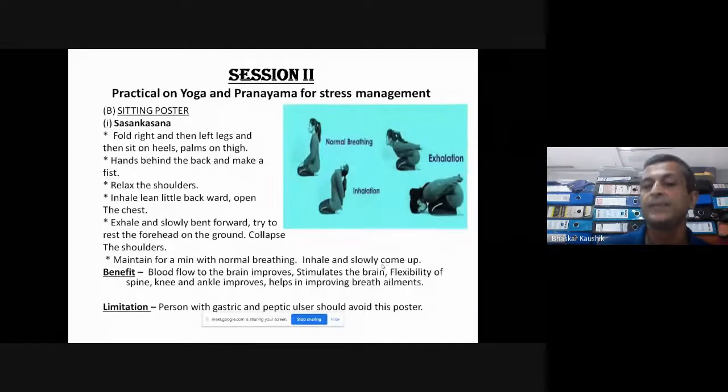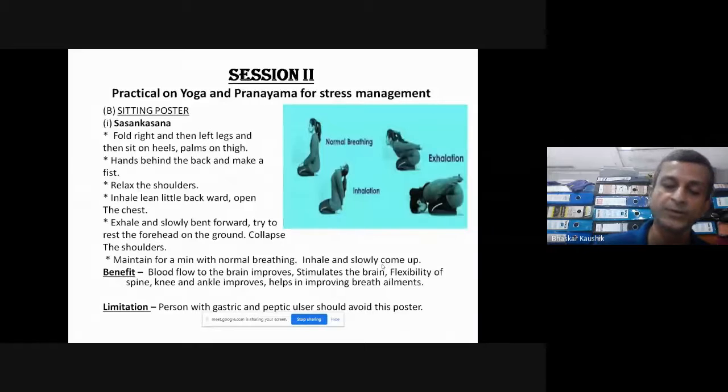Your hands are at your lower back position, and you'll be there for initially 3 to 5 seconds, and you can extend it to 15 to 20 seconds, 30 seconds. So be there, feel the stretch on your legs, buttocks, lower back, neck, upper back region, and then slowly come back to the normal position. So this is the Sasankasana, where the main benefit of Sasankasana is blood flow to the brain.